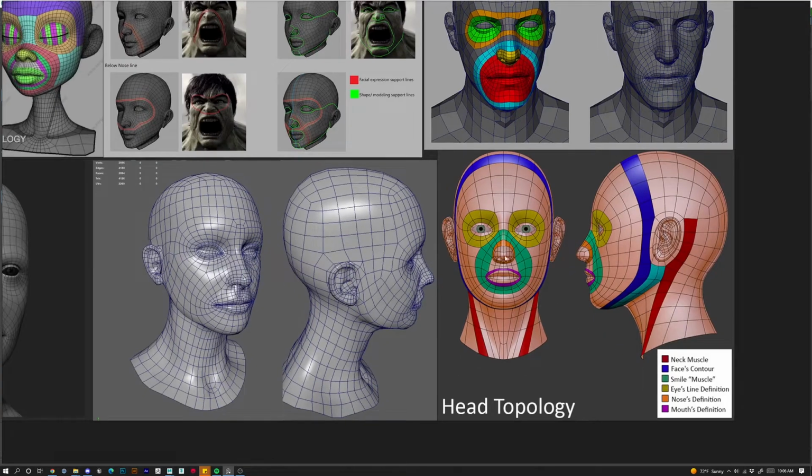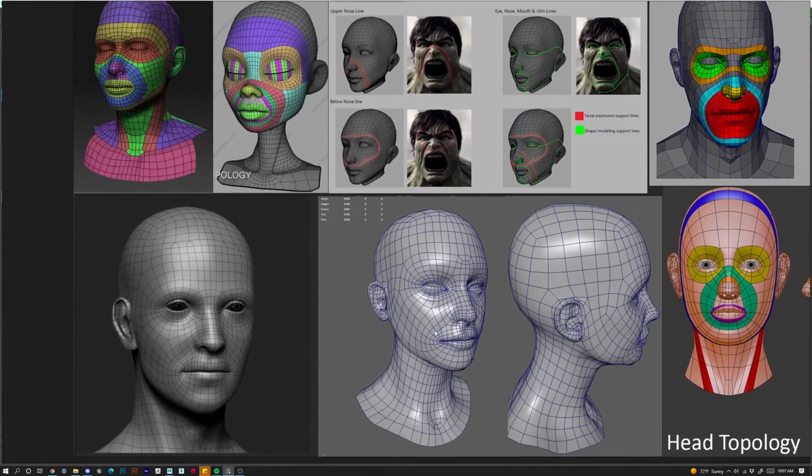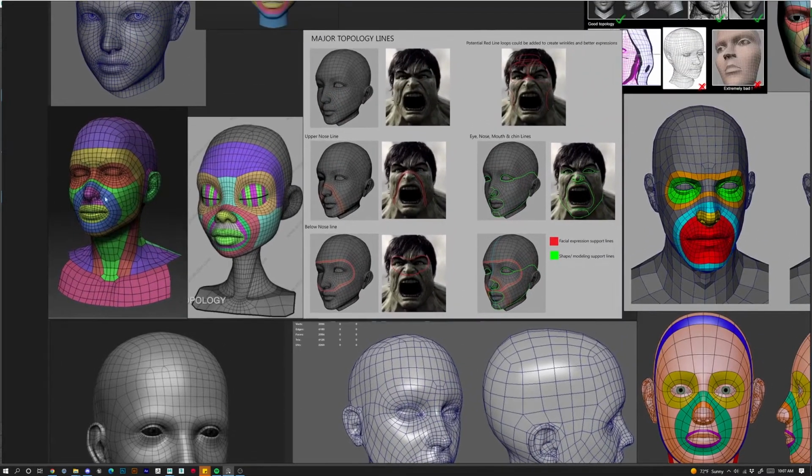You'll see some tutorials too where they count out how many polygons are going to go around the eye. I think that's helpful in some cases, maybe when you're learning, because then things connect correctly. It's more predictable. But as you'll see when I get started, I just lay stuff out, and I make it work. That saves me some time, for better or worse. So yeah, these are just good examples.